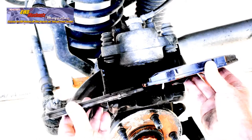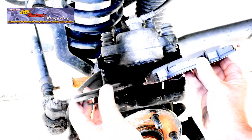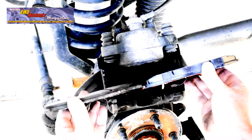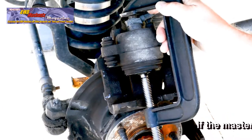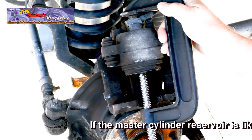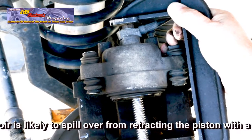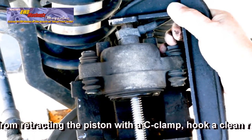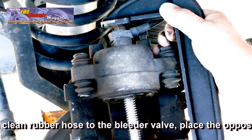Here is graphic proof for why we're changing these brake pads. Look at the wear bars and the thickness of the pad at the right. Because the new pad is thicker, the piston needs to retract in its bore. This will push brake fluid back up to the master cylinder, so keep tabs on how full the master cylinder is as you move the piston into its bore.